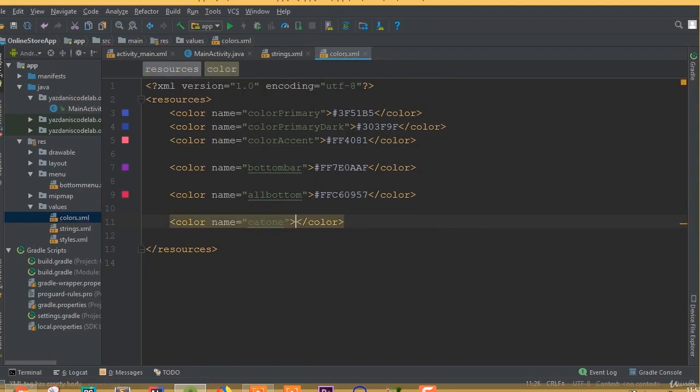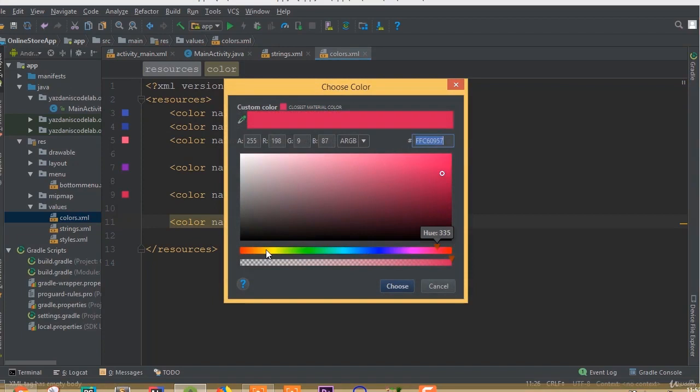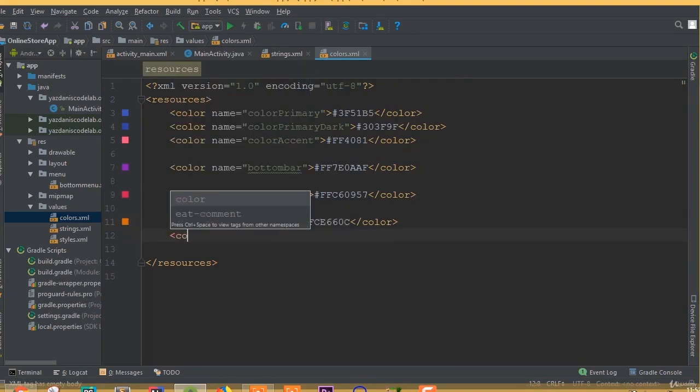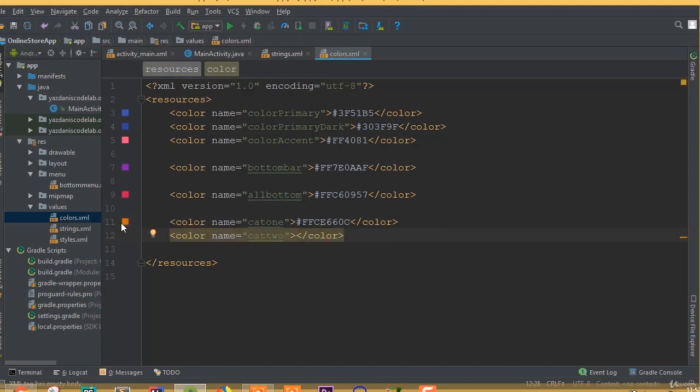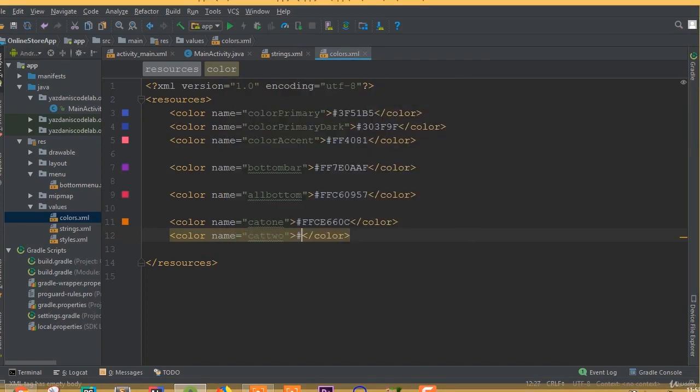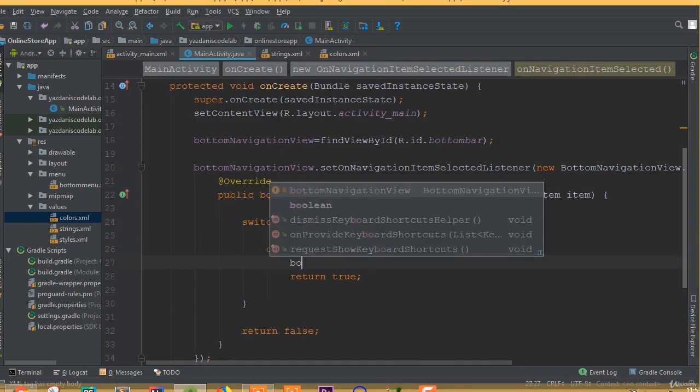So color cat1, and for this cat1 we can choose this color, and for color cat2 we can choose this color, and we can copy this one.